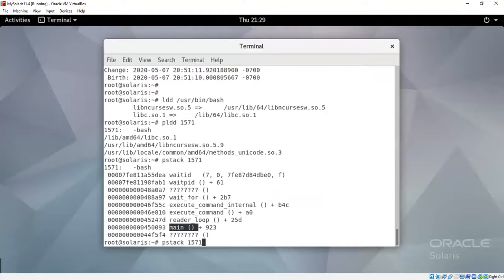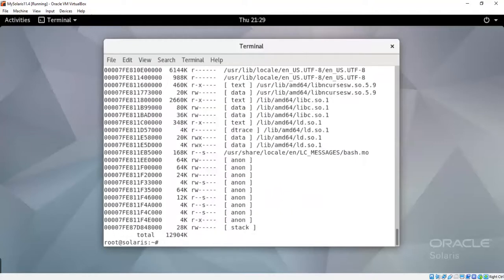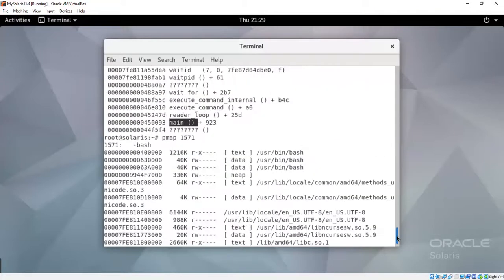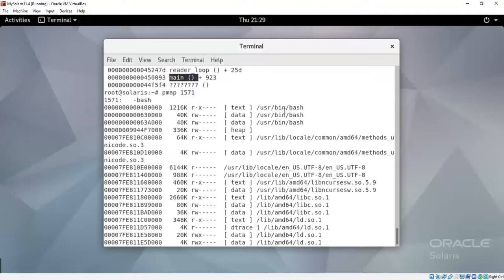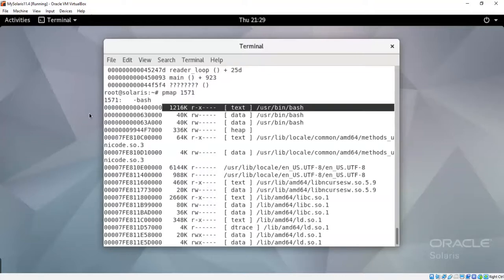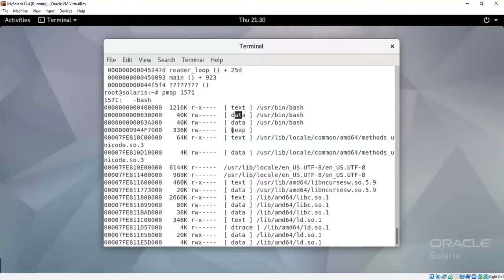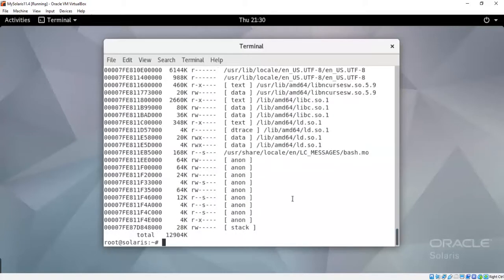If I do a pmap of it, which stands for process map, this is again Solaris only, and some of these commands are not on Linux. So pmap, process map, you will see all the binaries, shared objects, everything that gets loaded for bash, /usr/bin/bash. It shows the memory location, how many records, and what the permissions are, whether that part is text or the actual data. And then some of it is coming from the heap. So it is in memory, and the contents are in the proc file system, it is doing that.